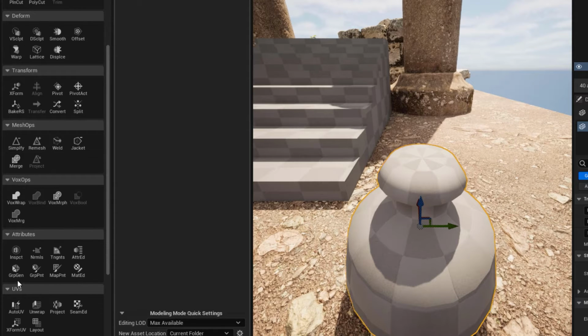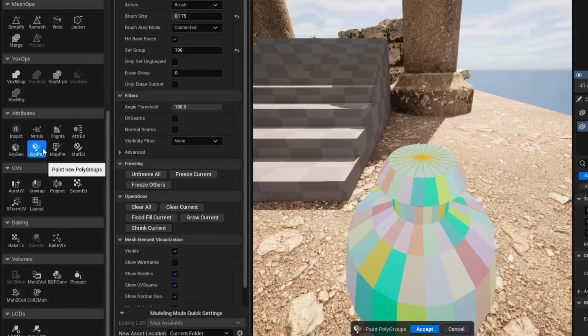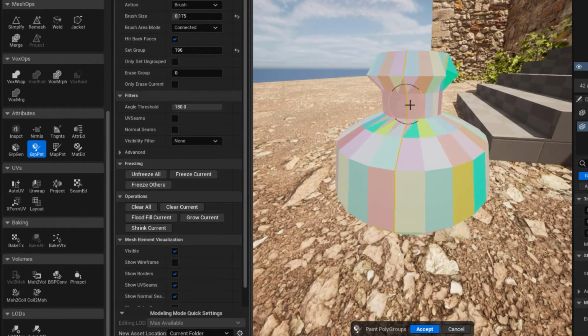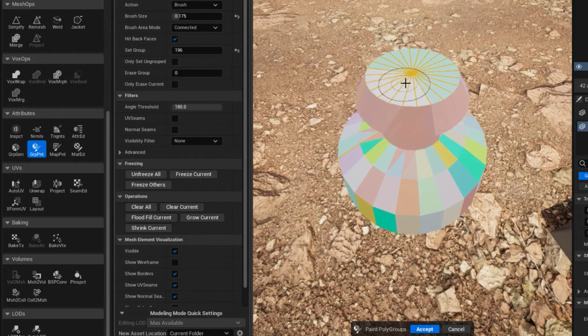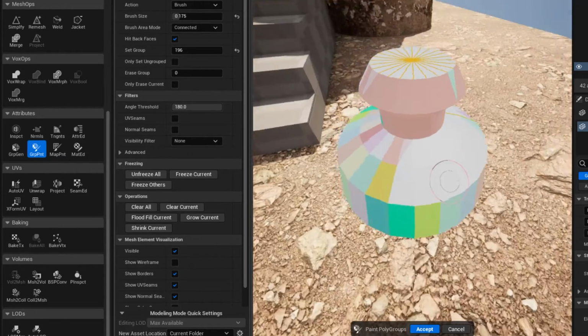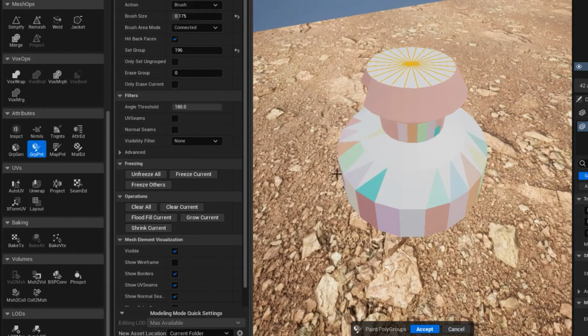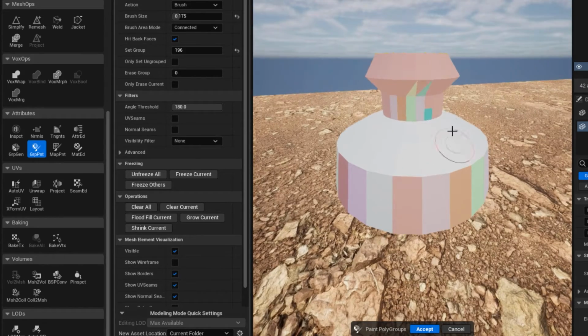We can continue with our polygroup scenario. I'm just going to scroll all the way down to go to group paint, and I can say, all right, I would like this area to be a polygroup. So I'm just going to carefully approach that. I'm going to press shift to delete in here, and I'm going to press shift to delete some of these polygroups in here. Yes, this will have an impact on the rest of the polygroups, but after all, that's something that I want. I'm going to fill the areas that I want to have.